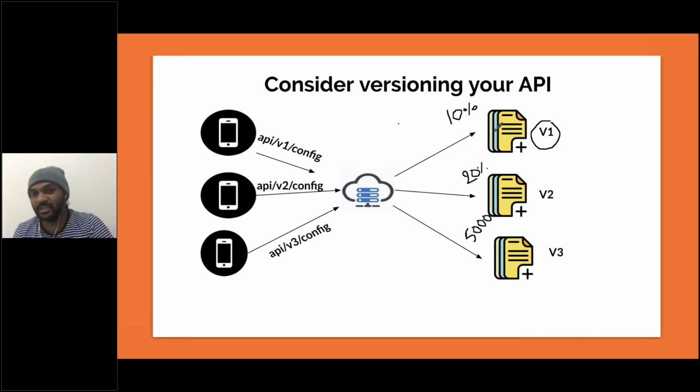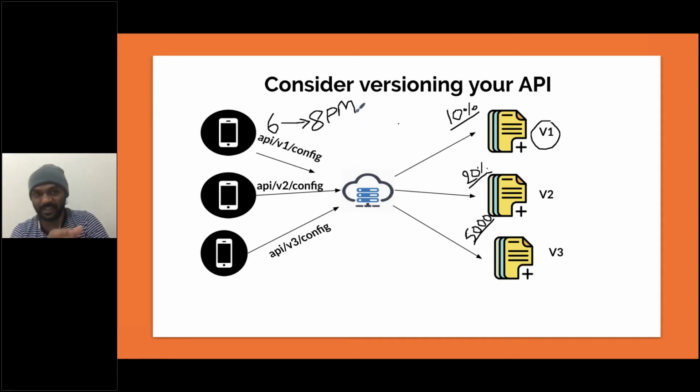Okay, so in version 1 they will say 10% off on everything. In version 2 they will say 20% off on everything, and in version 3 they will say 5,000 off on the mobile straight away. So at the time of working hours they will set all these things, version 1, version 2, version 3, whatever they want to run. Then let's say my application is used from 6 to 8 p.m. In between this particular time, those applications are launched.